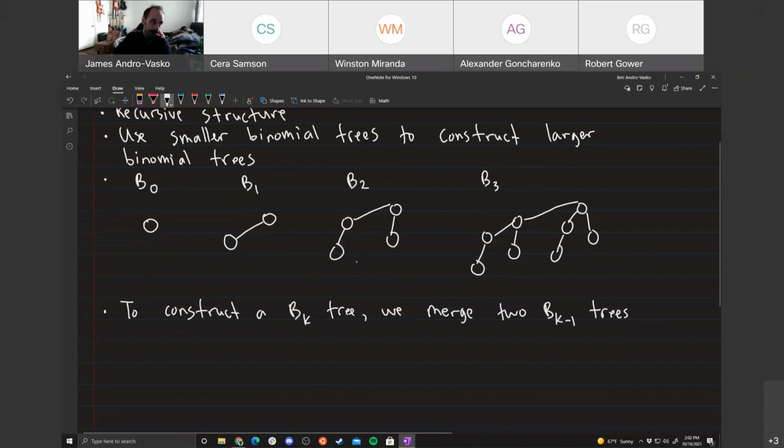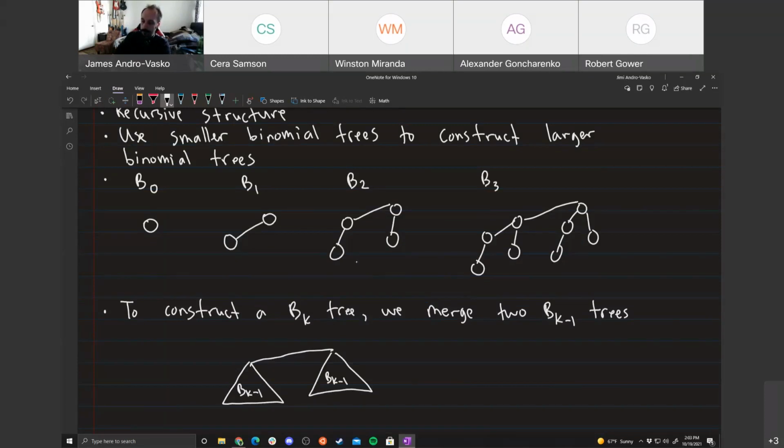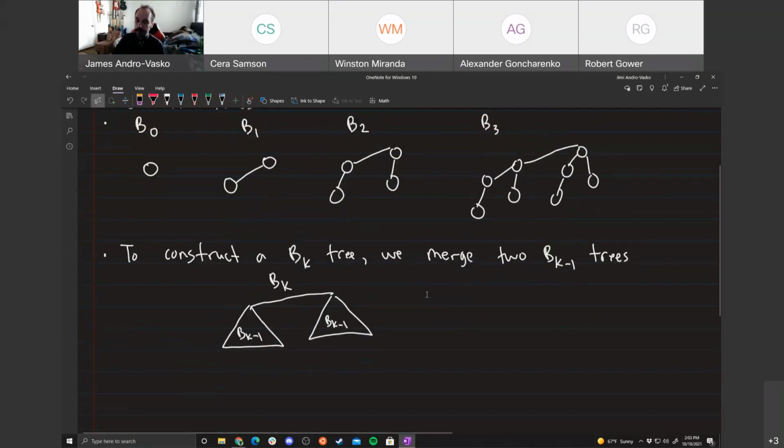In general, we have our BK minus 1 tree, we have another BK minus 1, and we combine them together. This is going to be a BK tree. We combine the roots together, we link them together. That's going to be a BK binomial tree.